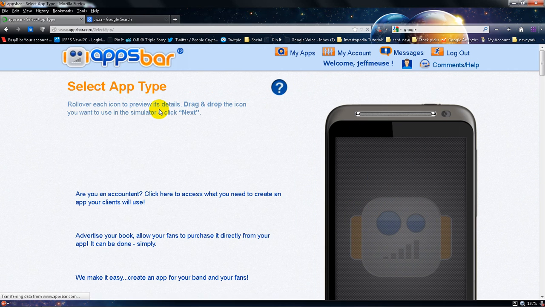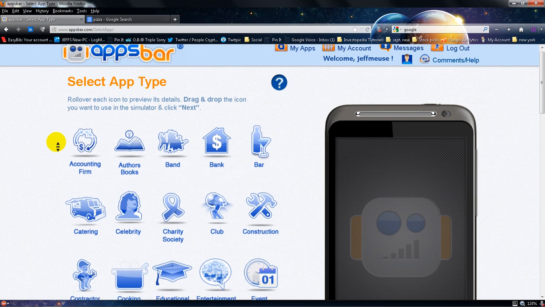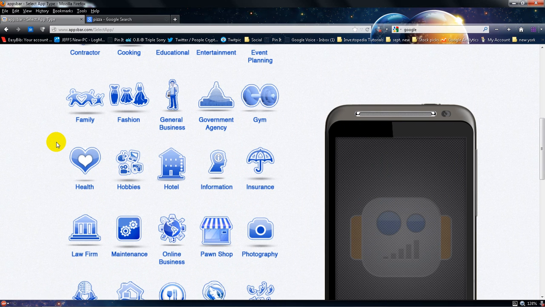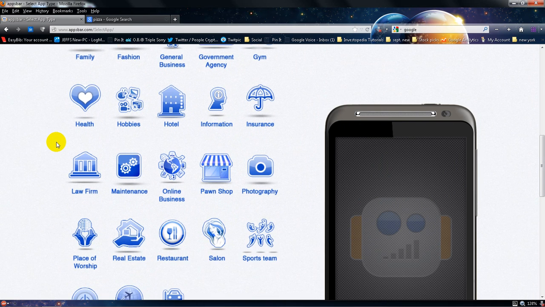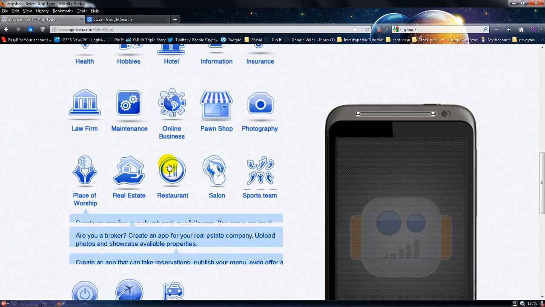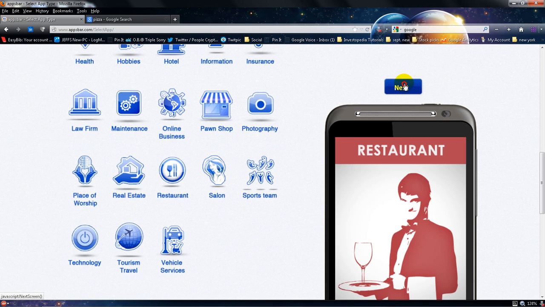We'll go here. This area, each one of these are templates that you can use that gives you a basics for basically setting up the app. It'll give you a nice template with different parts to be able to kind of work with the different areas of industry. Let's do a restaurant one. Choose that and hit next.